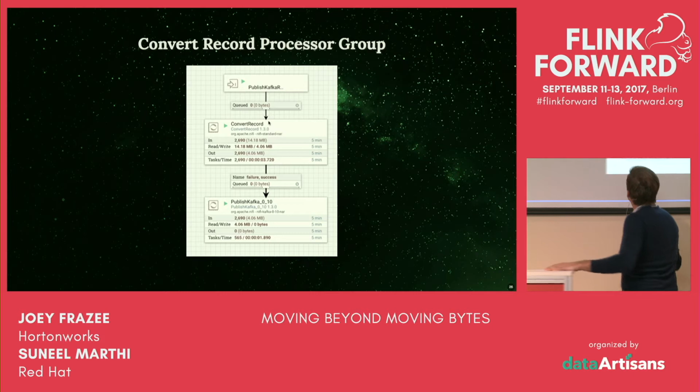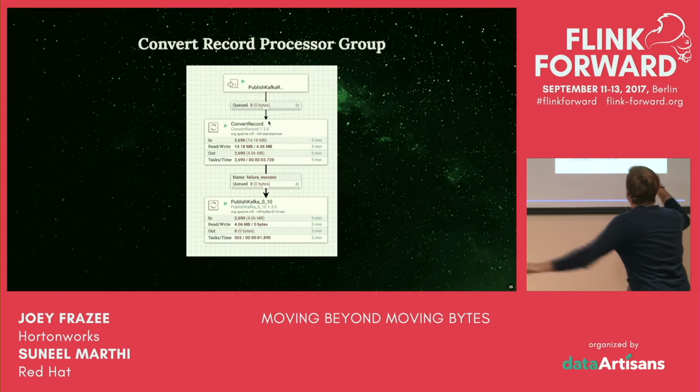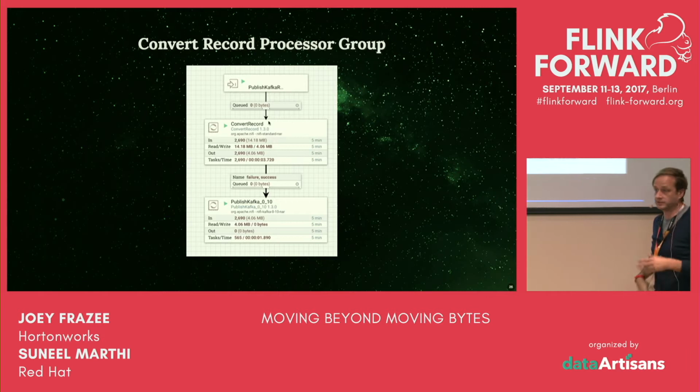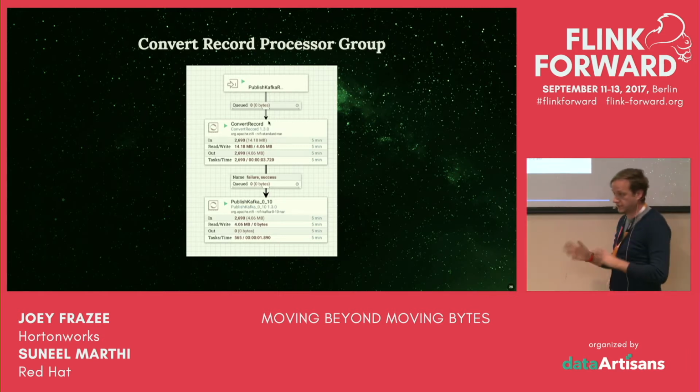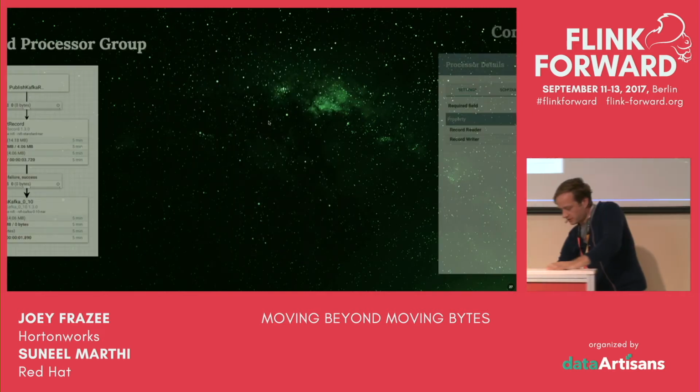So I already alluded to this. If we're going to be publishing to Kafka with an embedded schema, there's a processor in NiFi called ConvertRecord. It's going to let you choose one of these schema access strategies, more or less, and then you can just publish raw. The counterpart is the record-aware variant, which is PublishKafkaRecord. But this helps us understand what some of the configurations look like.